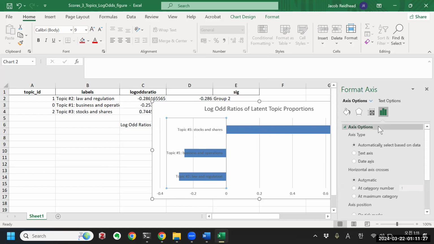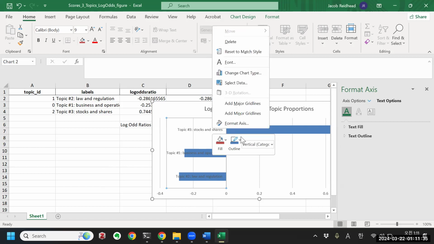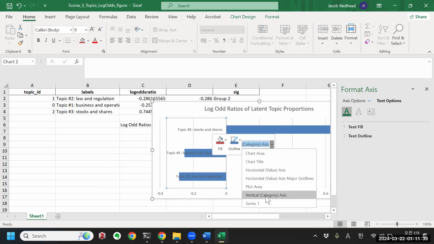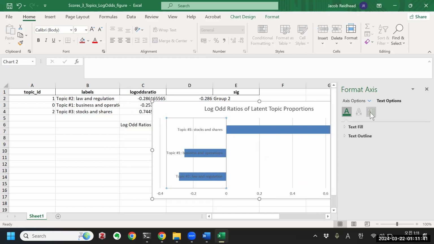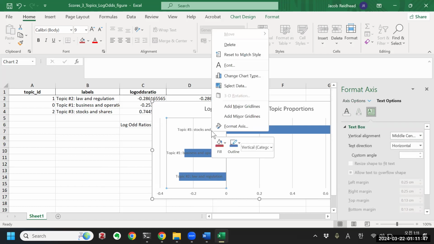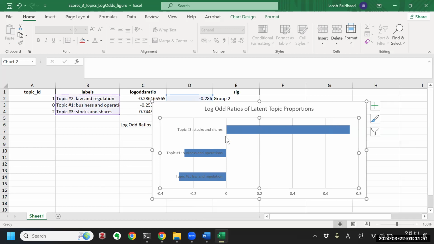We should be able to format them. Actually, maybe if I just right click here, can I? So I'm going to click on format axis, right? So what did I do? Let me go back.